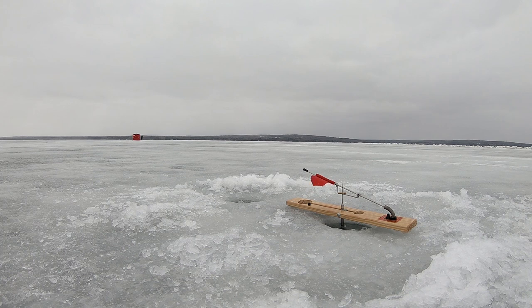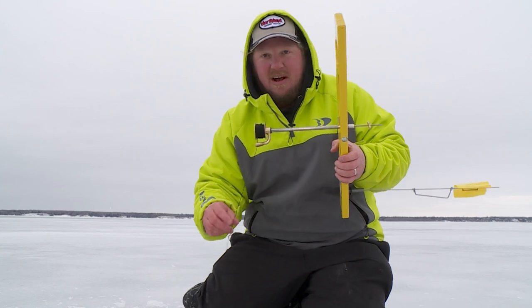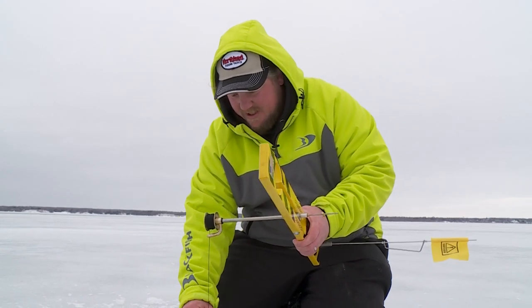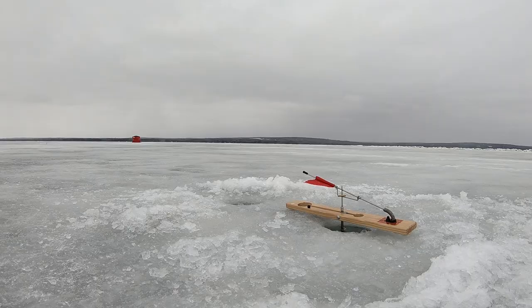So if you don't wanna go the route of using jaw jackers, automatic fishermen's, and other contraptions that set lines automatically for you, there's nothing better than an old fashioned tip up. And it's kind of like watching a bobber go down forever and ever. It'll always be cool and attractive to watch that flag just pop. And so this also judges the fish's attitude too, because this time a fish can take it and they don't feel the pressure and all that stuff. You know, the jaw jacker might pop, but with the tip up, if it pops and they let go, doesn't mean they can't come back and take it again. They're not biting too hard.